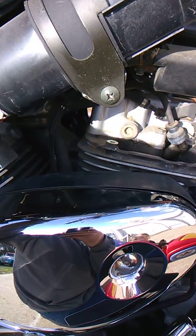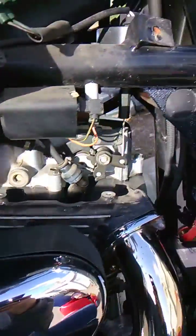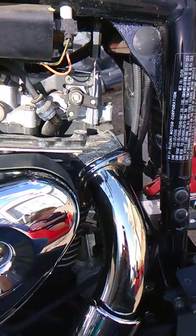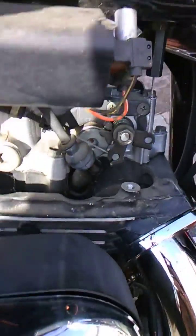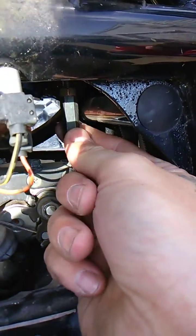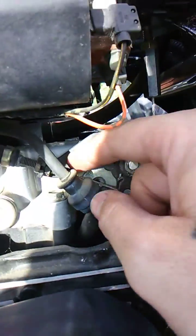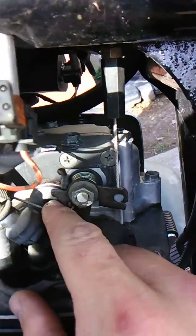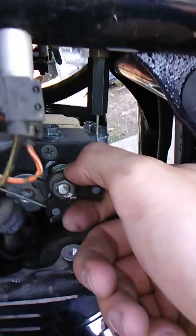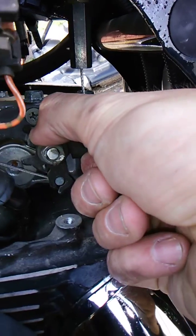it's a decompression adjustment cable, and here's what it looks like. It's right under your valve cover on front and back sides. What happens is, I guess this cable gets loose right here. There's this one, and there's this one. Like this one right here on mine is extremely loose. This one's pretty good.